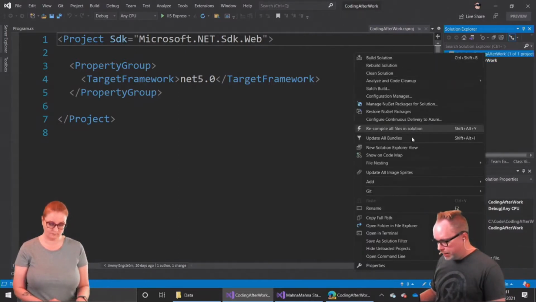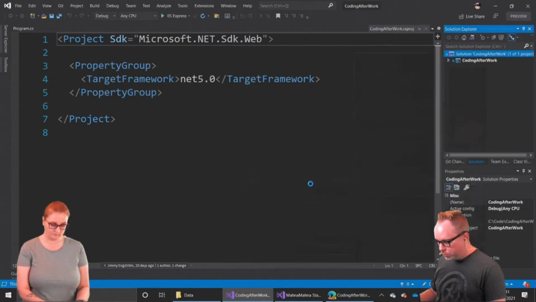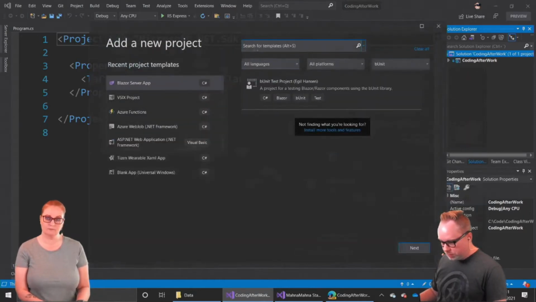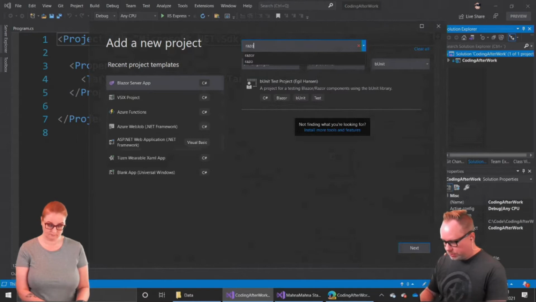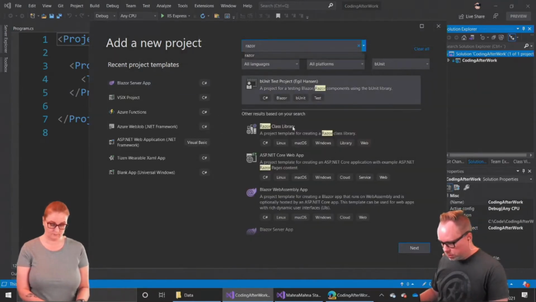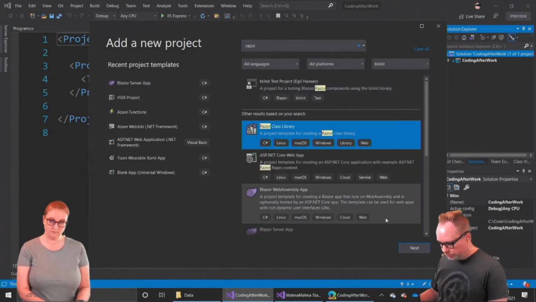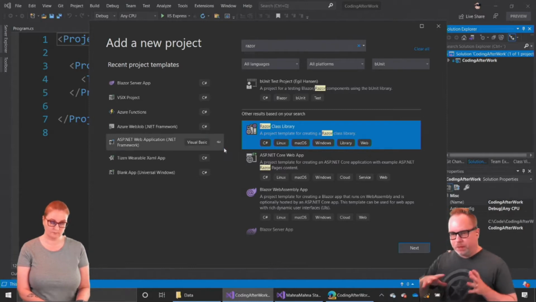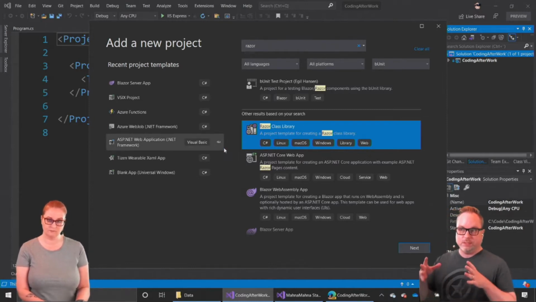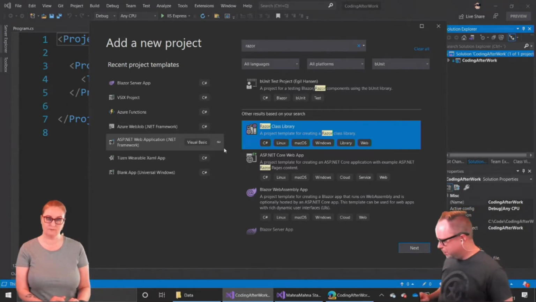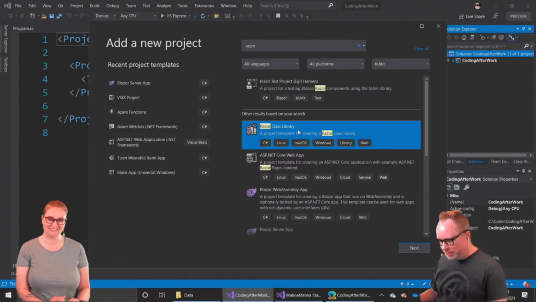So I'm going to add a new project. I'm going to add a Razor class library, because Blazor is using Razor components. A little bit naming issue there, I believe. So we're going to have a Razor class library.